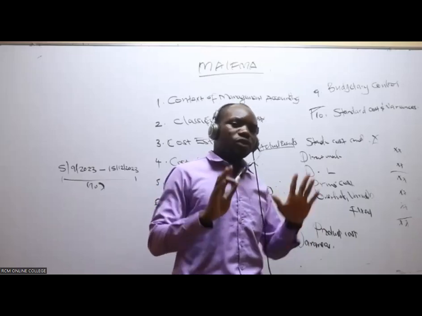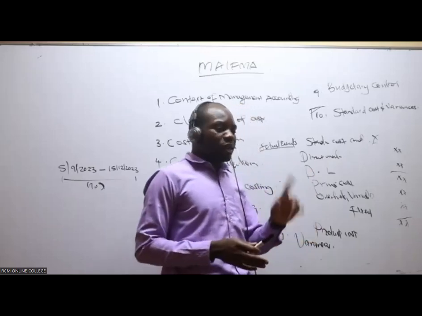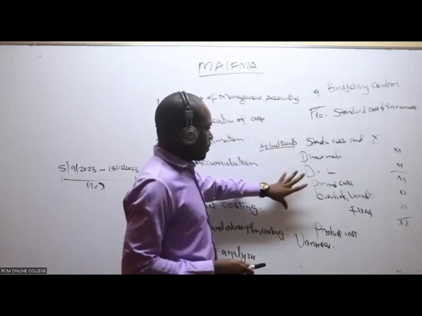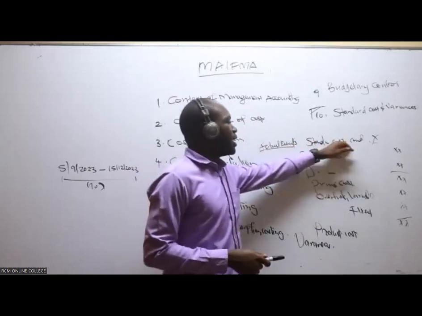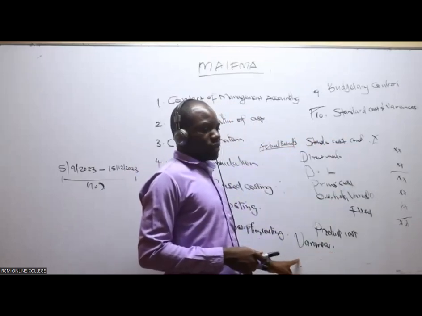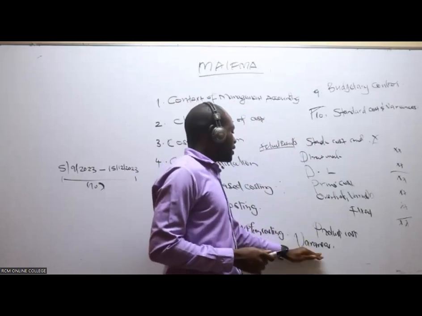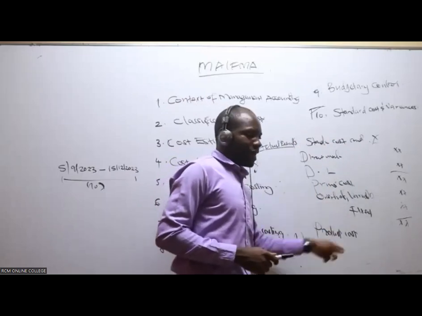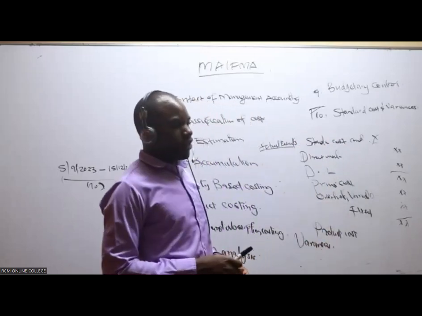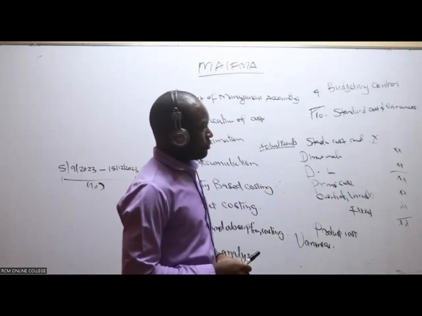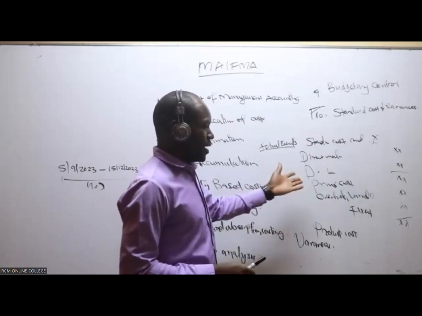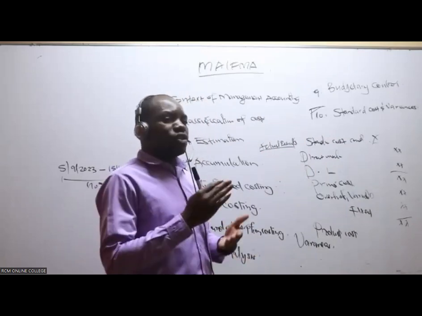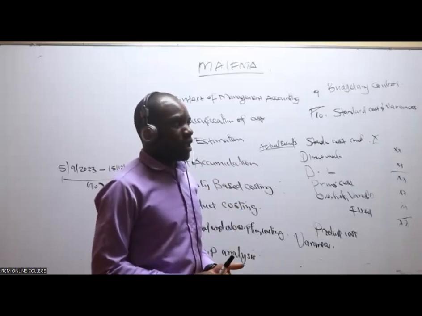So this is what the examiner normally does. The examiner will be giving you two of the three. You're either given actual and standard, then you are required to get variances. Or they give you variances and actual, then they want you to get for them the standard cost card. So we are going to look at how they tested the last sitting paper. Then from that point, we'll understand what we now expect, what we need to put more effort on as we move forward.